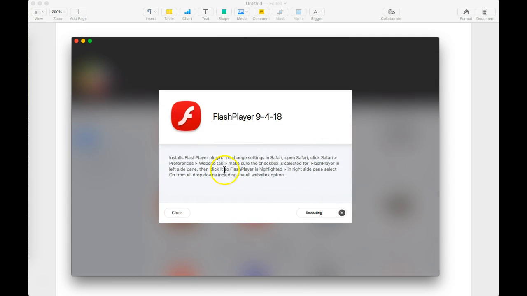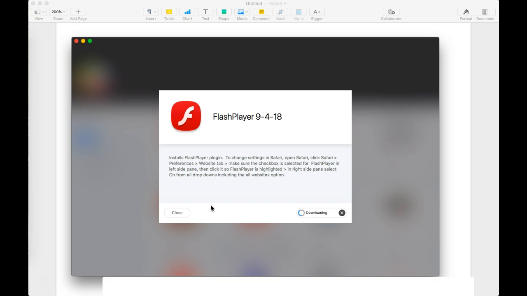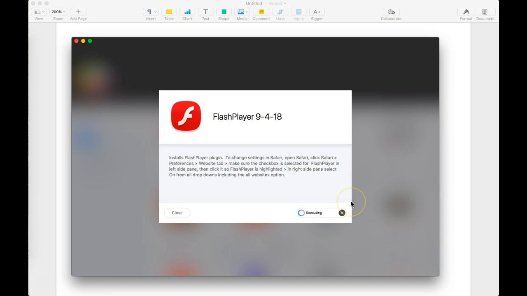There's going to be a pop-up that appears on your screen. I strongly recommend, if you're a Safari user, that you take a screenshot of this. If you press Command Shift 4, you can screenshot this onto your desktop so that you can go back and read these instructions and apply them to Safari so you don't keep getting that information.